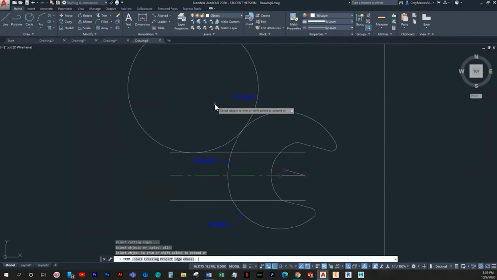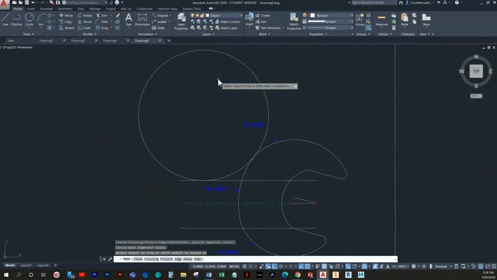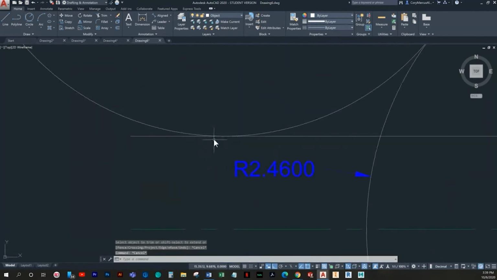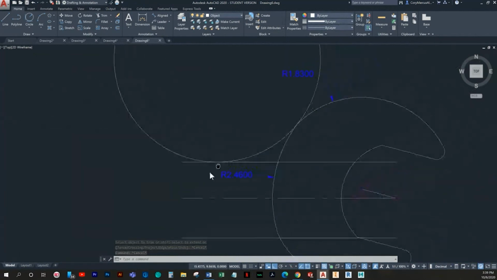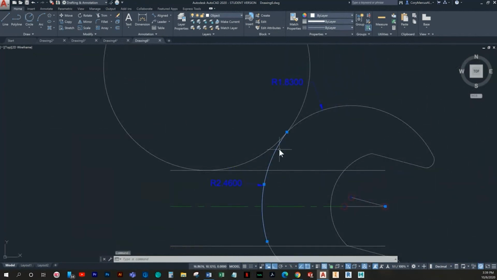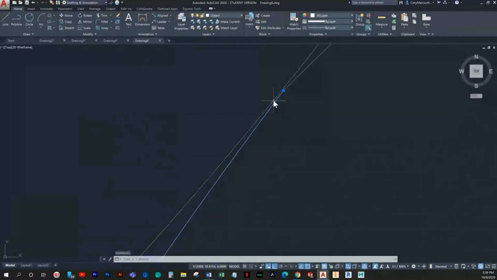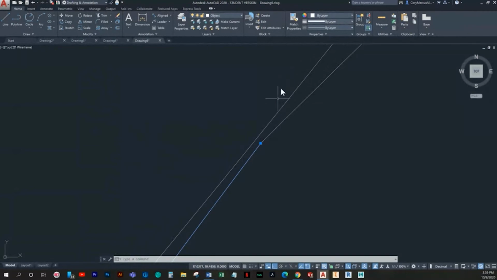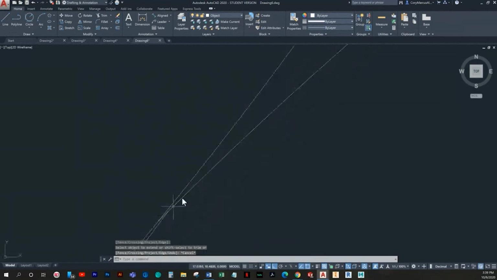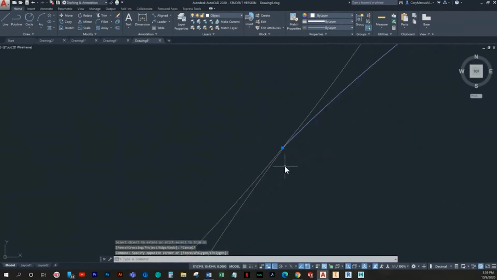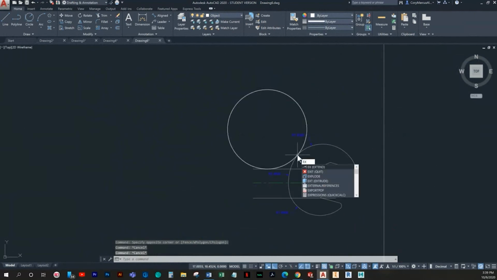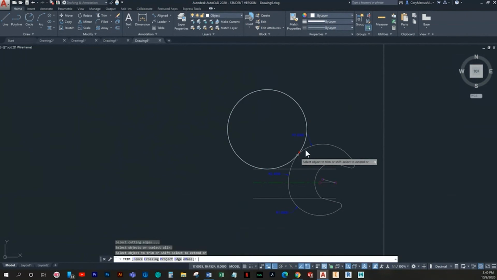Now I want to point out something right here. If I go to trim this, it's not trimming. Does anybody see that? Not good. So the reason being is, if you look here, well, obviously it's tangent there, but I did it off of this circle here. So note, when you're zooming into this circle, the tangent's technically up here. So it puts it in place, but there needs to be some kind of extension so they actually touch. And this is where you want to extend this arc back a little bit, the top one, the 183 arc. Extend it towards that new tan radius circle, and then you can trim the circle away.